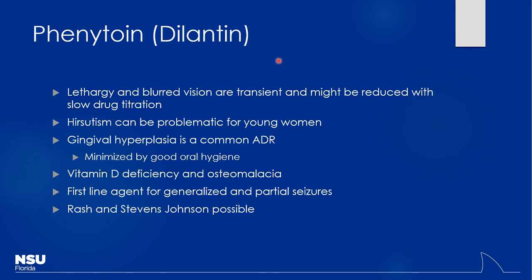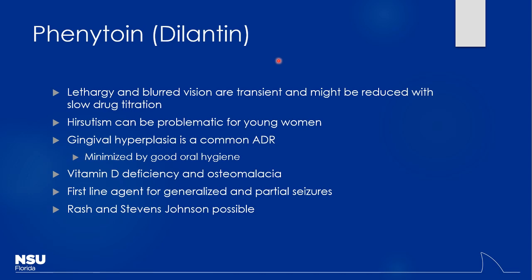Other things include causing vitamin D deficiencies, which can lead to osteomalacia, especially in older patients, maybe who are hitting menopause and things like that. And again, a lot of these drugs can also induce a lot of skin manifestations. I'll bring it all together a little bit later on. But in general, you can see things like rash are quite common with phenytoin. You can also find Stevens-Johnson syndrome. We talked about that before. What is that? Yeah, basically the skin starts sloughing off. It can be quite fatal if not caught and managed early. This is not going to be the worst one that causes that, but certainly that is a risk, right? So any kind of new rashes, blisters, ulcerations, anything like that, it needs to be a warning sign: hey, stop taking the med, come on and get checked out, right?